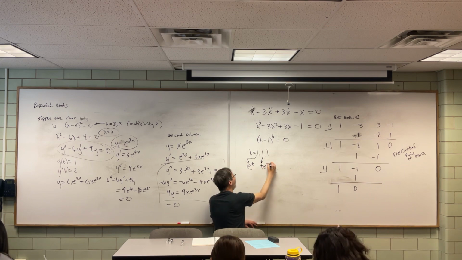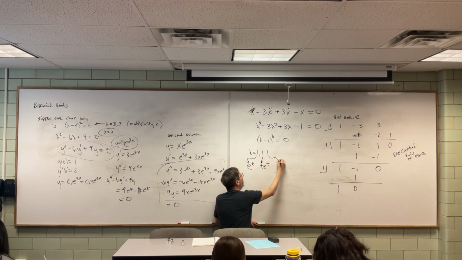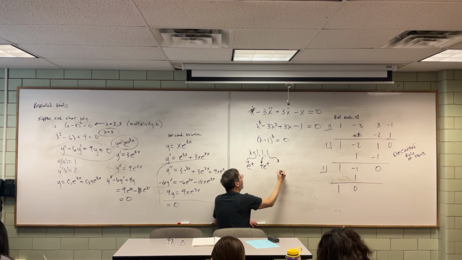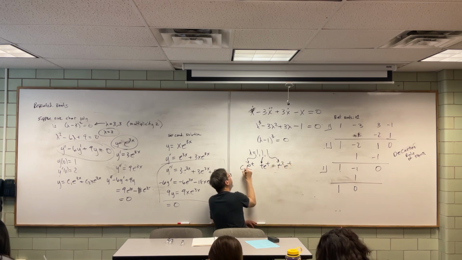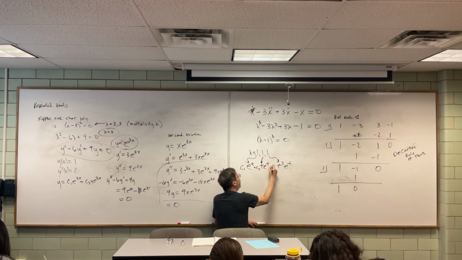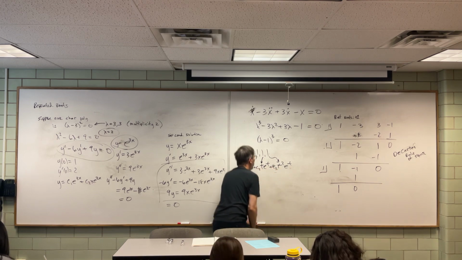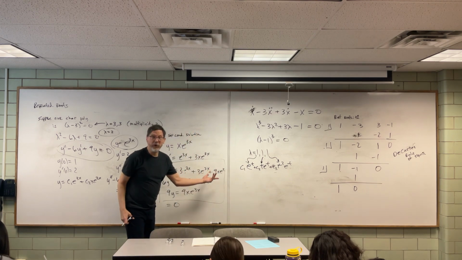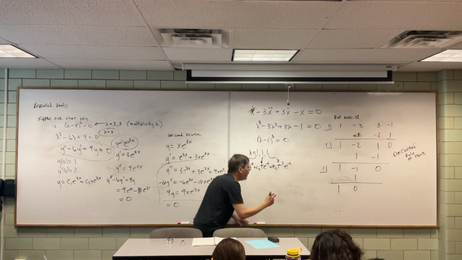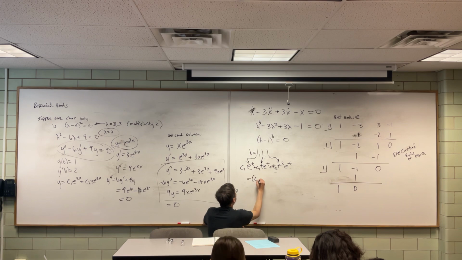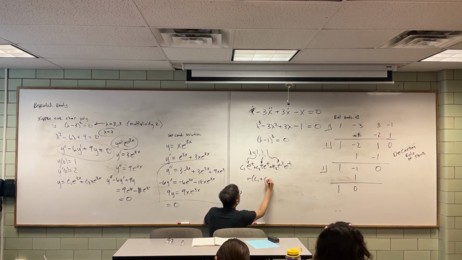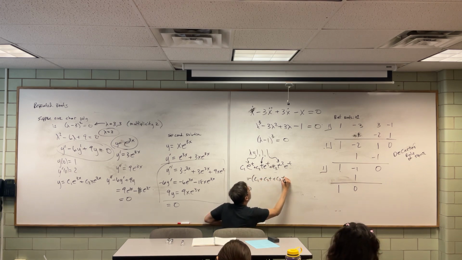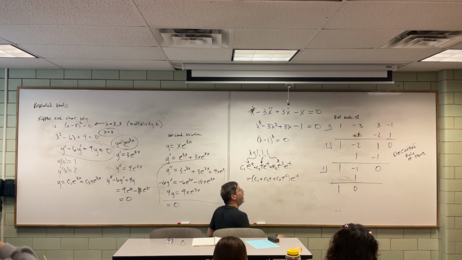Yeah, exactly. t e to the t. And then what's the next one? t squared e to the t. And put c's in front of that. So c1 of those, c2 of those, c3 of those. Notice this is a beautiful polynomial that's just times e to the t. This is c1 plus c2 t plus c3 t squared, times e to the t. Isn't that pretty?